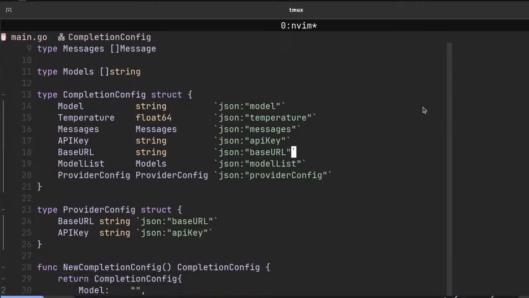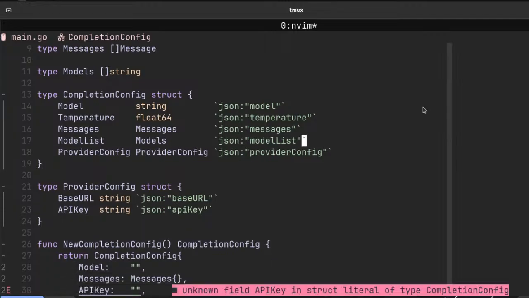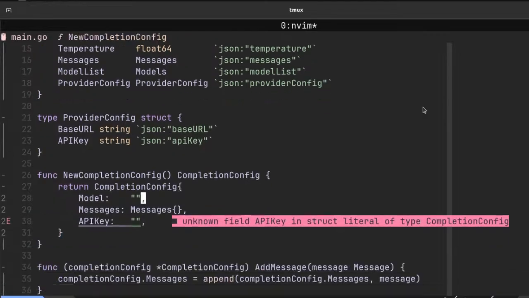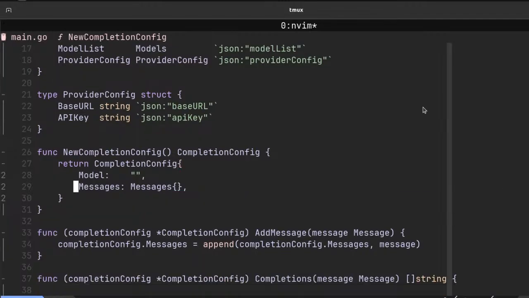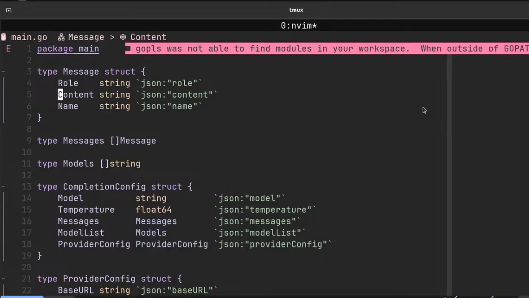Now this might be redundant, and yeah, that will remain the same. But that is a trade-off here.